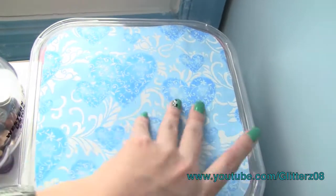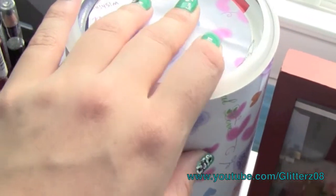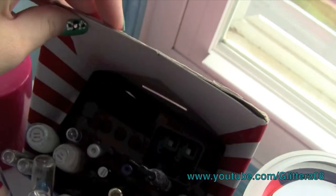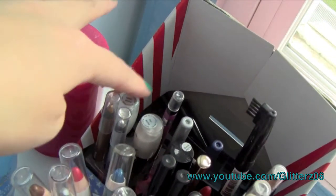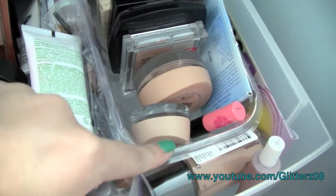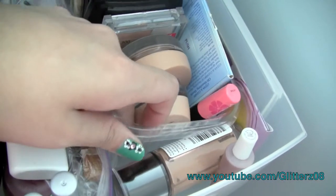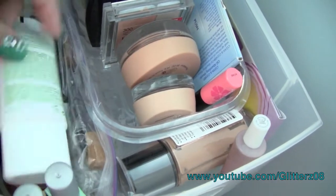Here I have a cookie case from Costco — I covered the nutrition facts on the bottom with wrapping paper and it holds all my hair accessories. This is an oatmeal box I covered with other wrapping paper because I ran out of the blue kind — the lid's on and I keep all my brushes in here. There's also a pencil holder with slots that holds all my eyeliners. I kept a container I bought and it fits all my face products, just like ones from stores but cheaper plastic.